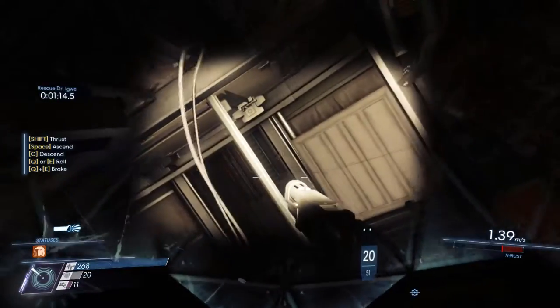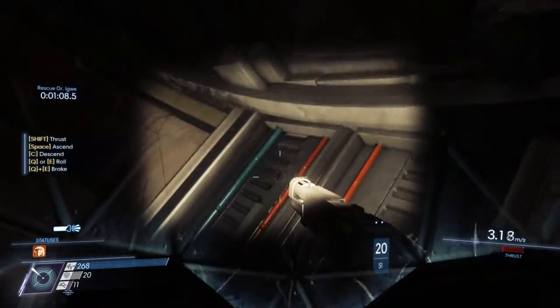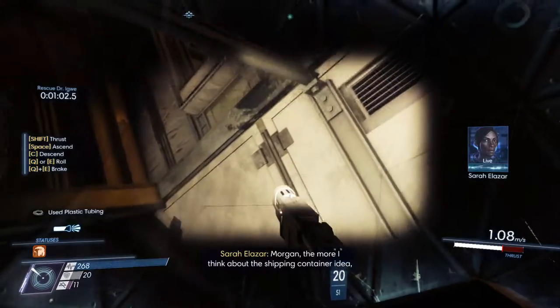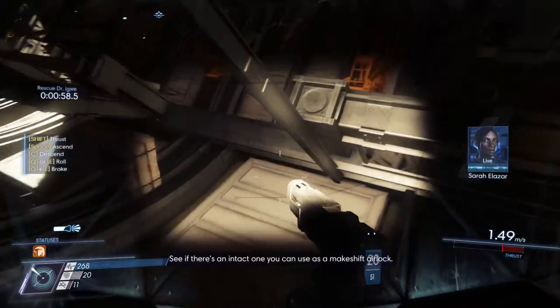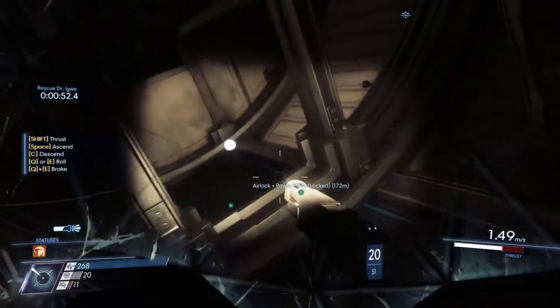Hey, buddy. I legitimately have no idea how to save you. Now, we know if he dies, we get some pretty good loot. Morgan, the more I think about the shipping container idea, the more I think it could work. Alright. See if there's an intact one you can use as a makeshift airlock. What? Okay. But how?